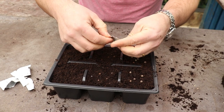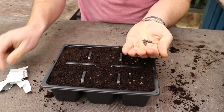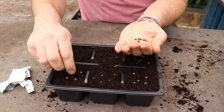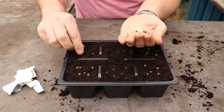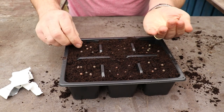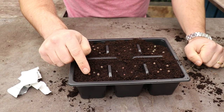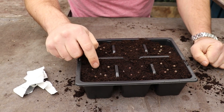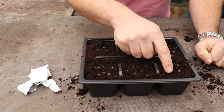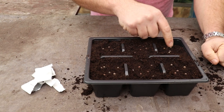Sweet peas are such a good flowering plant. We used to do a little gardening club for children and they're such a good plant to grow with children because they germinate quite quickly. They start coming through quite quickly and you get results quickly, which is always good — whether you're doing it with children or if you're new to gardening and you want to see results rather than wait months and months. So I just push down the seeds, moving over to the other side again pushing down the seeds.